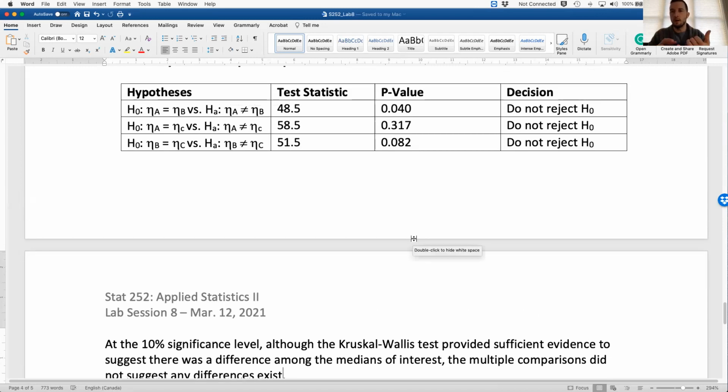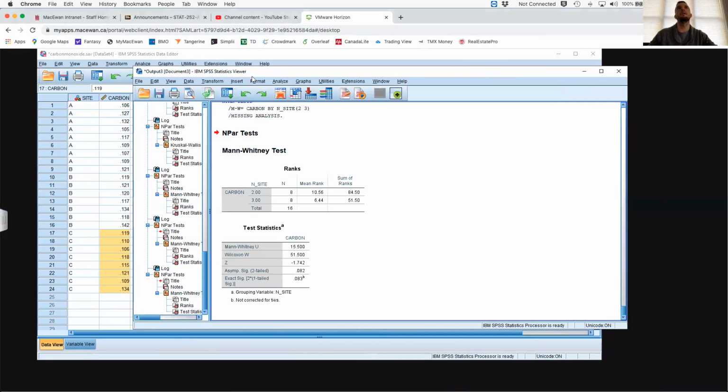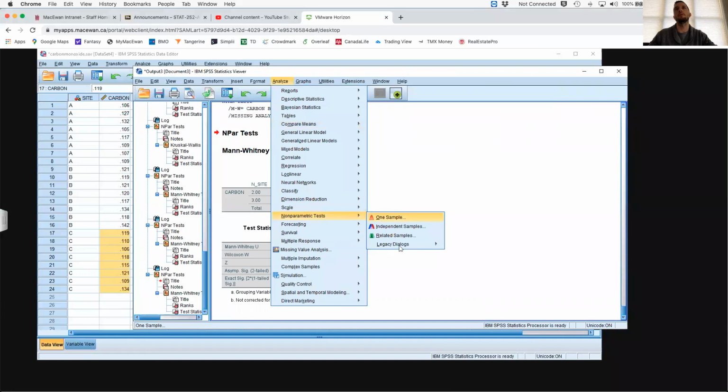All right, so those are essentially like 4 examples of the Wilcoxon Rank-Sum Test, which is our independent 2-sample alternative, and the Kruskal-Wallis test, which is our one-way ANOVA alternative. In both cases, the tests are run by going analyze, non-parametric, legacy dialogue. So this is the starting point for both procedures. And then you have 2 independent or K independent. So this would be the Wilcoxon Rank-Sum, and this would be the Kruskal-Wallis test. Once you're inside either of these, you need to specify which groups you're working with depending on the data that you have. But outside of that, it all runs in a pretty straightforward way.